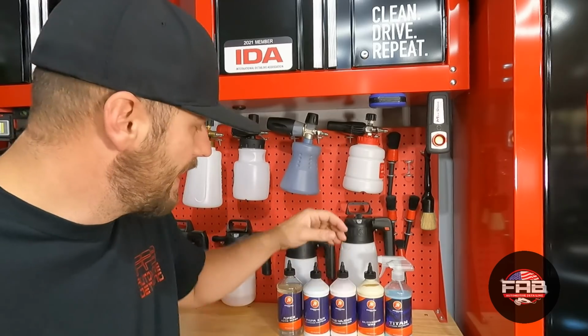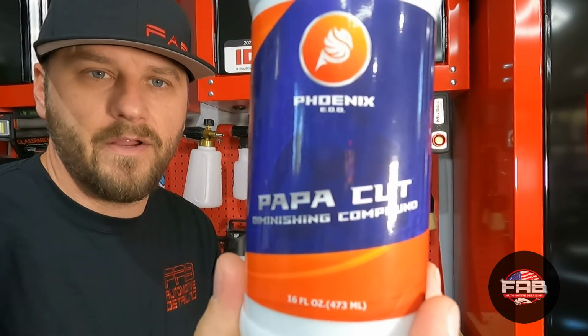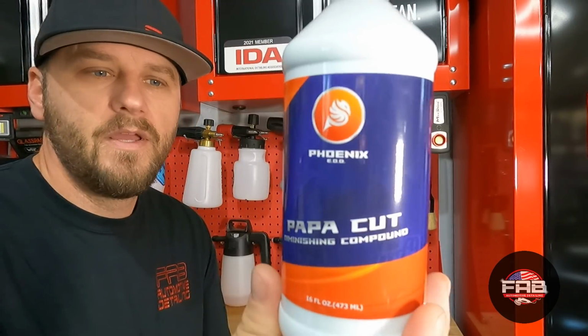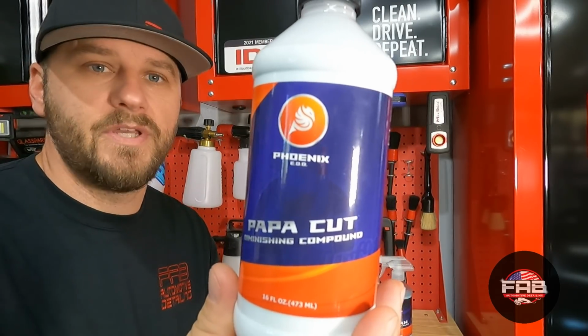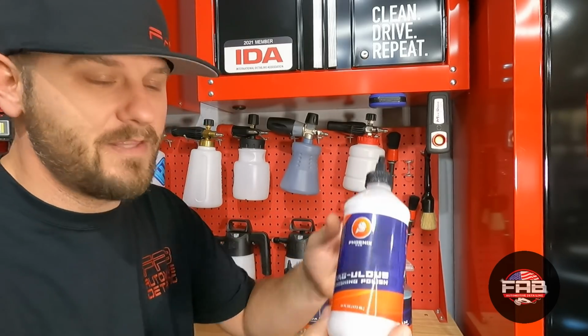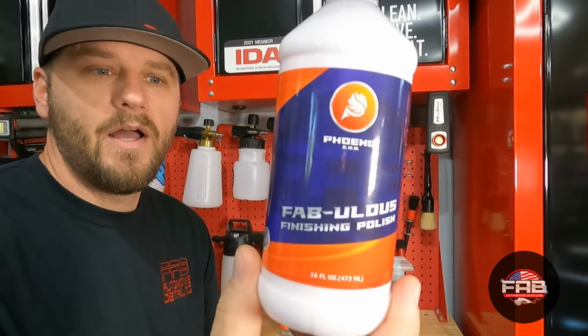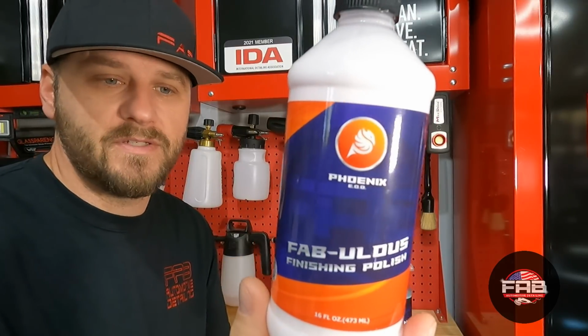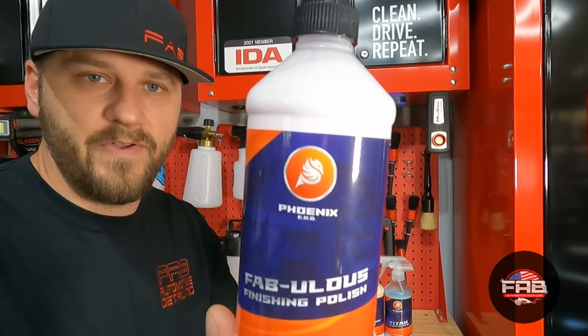As you can see, it's kind of faint, but it says Apex, but really cool design, the way he did this. The next product, you guys, is going to be Papa Cut, which is the diminishing compound. You can see his logo in the background there too. I don't know if the GoPro picks that up or not. This is going to be a diminishing compound for your heavy cut process, for deep scratches and heavy swirls and stuff like that. The next one, which I'm proud of, is the FAB-ulous Finishing Polish, and you can see my logo in the background there also. This product here I just explained to you guys, but this is going to be your finishing step. This is your last step before you put on any protection at all. It's just going to finish down really good.